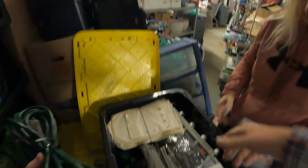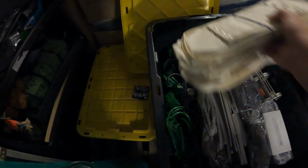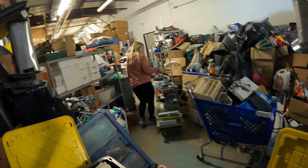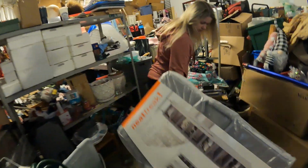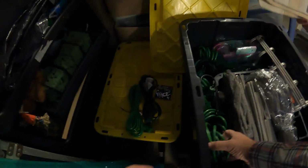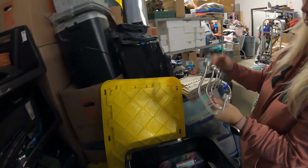We're looking in this one. It's a bunch of these little organizers and extension cords, like those hanging bins. I don't know what else is in there, but what about this? That can probably go in the auction. Neat freak. Somebody over there? They're outside. I don't know if somebody's walked around over there or what. Some of them go in the auction, some of them can go out there for sale.